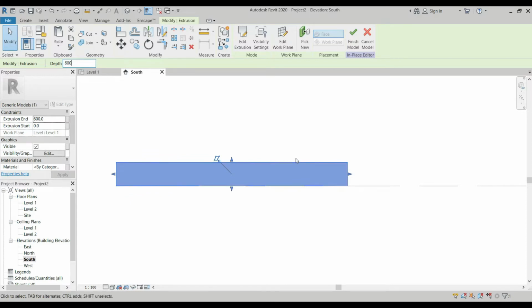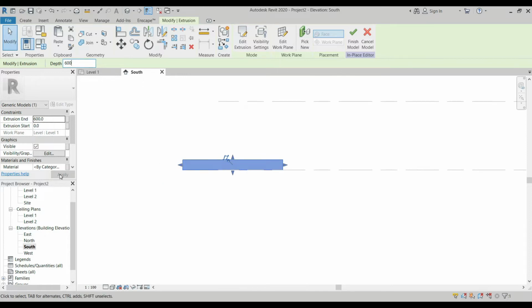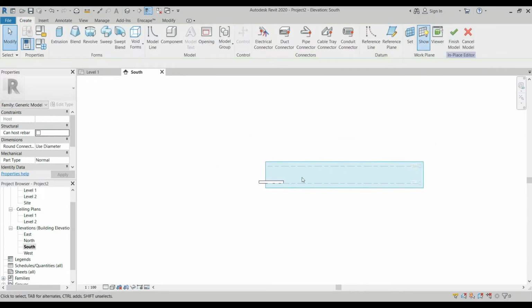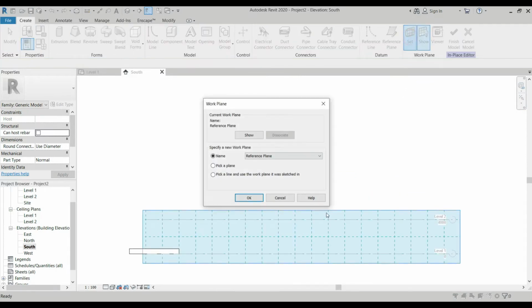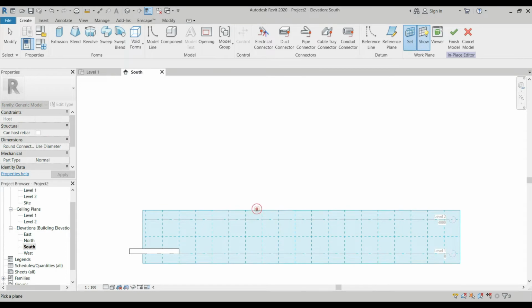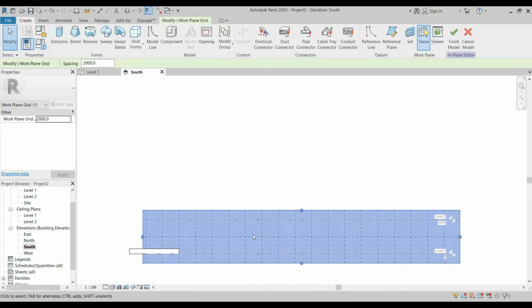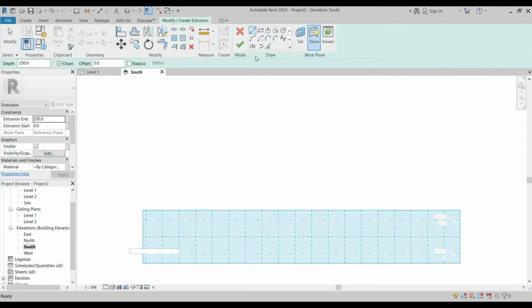So let's go back to south and then show. Let's set our work plane here. For example, we're going to create an extrusion here again.